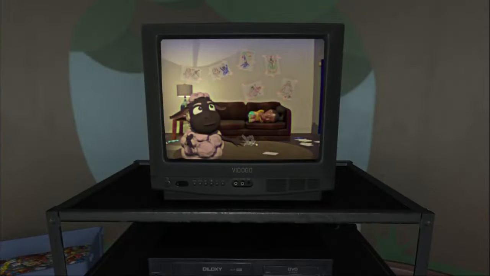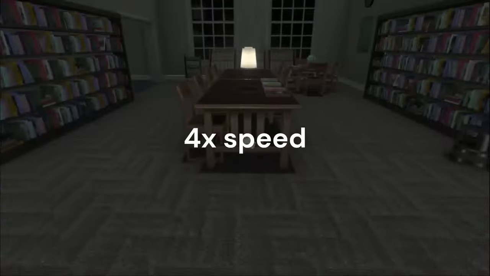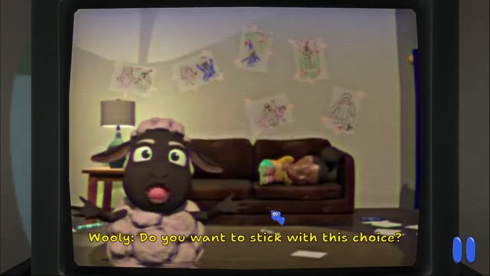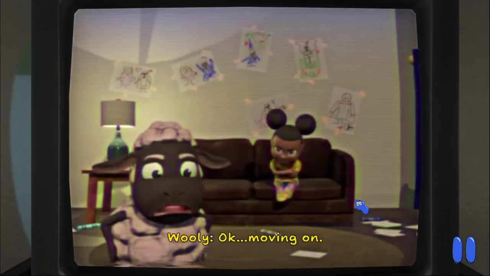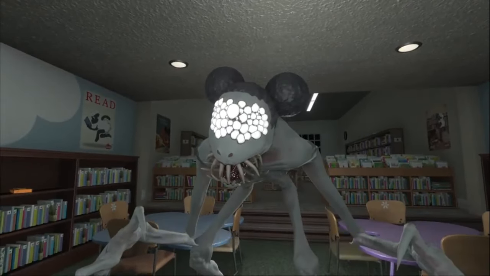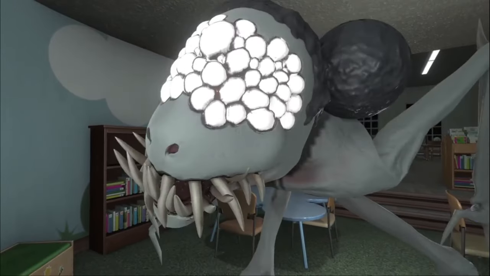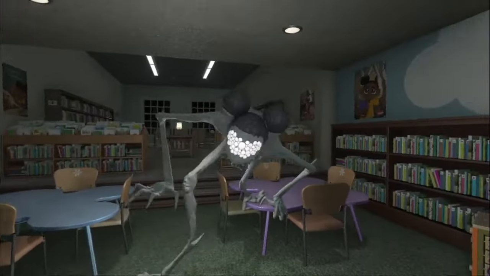It's okay. Take your time. You want to stay with this place? Alright, let's try it out again. The knight went to see a wise wizard who delivered an angel quest. What? Okay, take your time. Oh. How long is it going to take? Do you want to stay with this place? Yeah. Are you even listening to my story? Okay. But what? Wait! They've helped me before. Give them a chance to try. Please? What is happening?